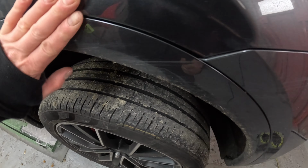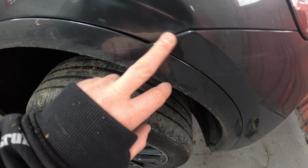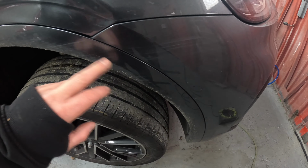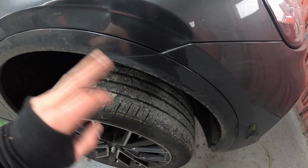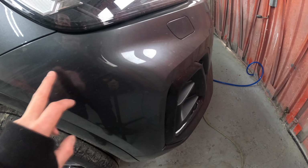Today's video is going to be a wing repair to do on an Audi Q5. So yeah, quite a nasty dent right in on the feature line, that lines in a bit as well, and a bit out to the bumper. And yeah, dent repair and paint this wing, scuffing on the arch and scuffing on the bumper. We're just smart repairing the bumper.